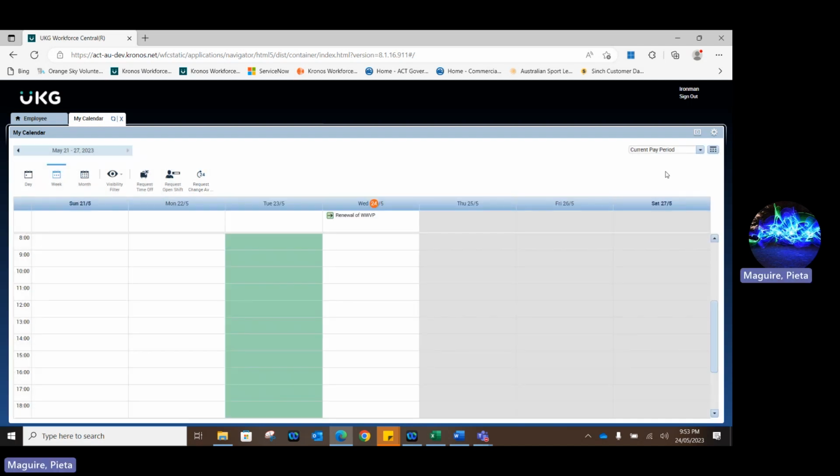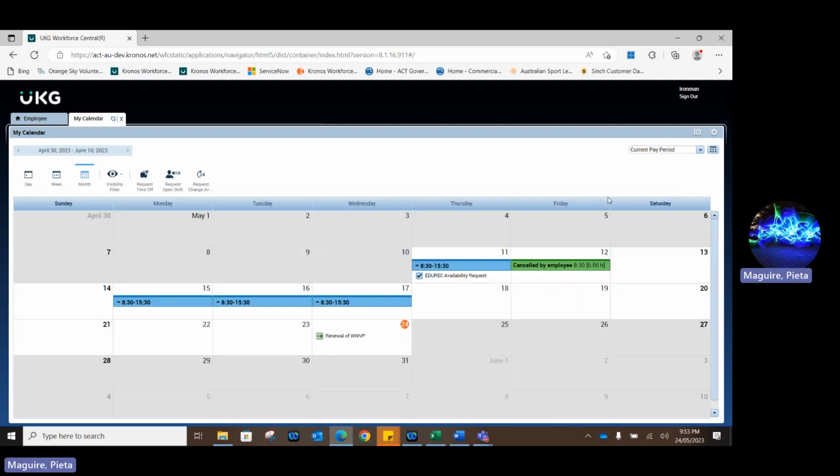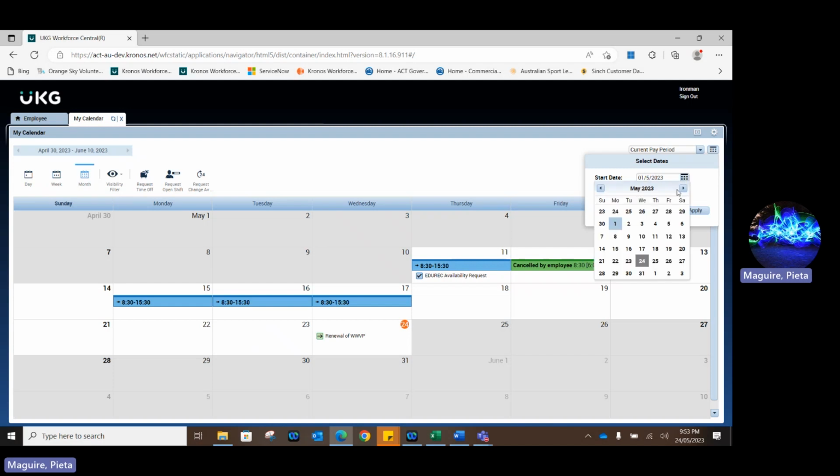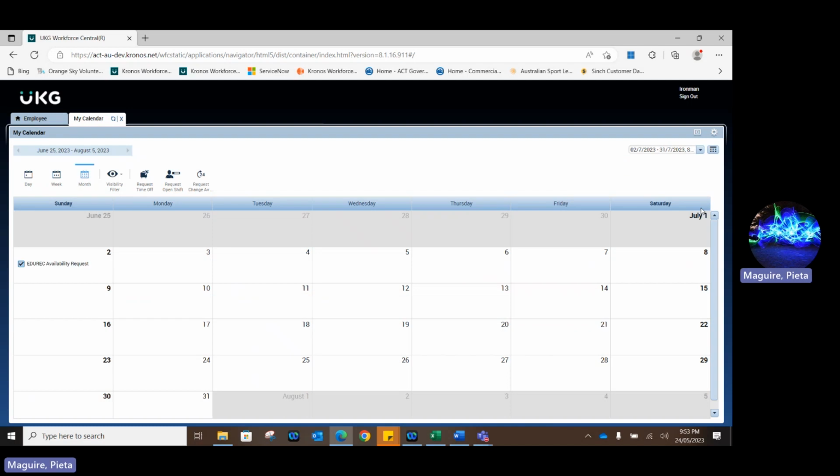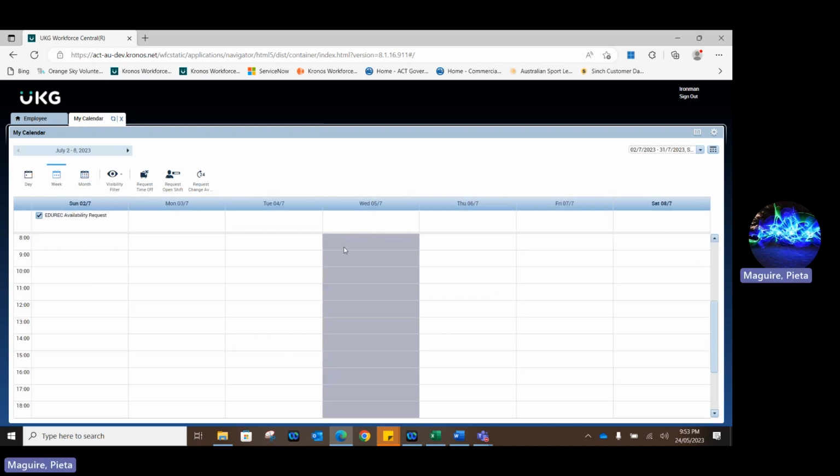And I'll just jump forward, and I'll use the monthly view to demonstrate that the dates I have put in are for July. So just navigating across here using the same date range that I've marked the availability for. Go through to the 31st, click on apply, and then I can see that the availability request is here and it's approved. So just jumping back here to the weekly view, here I can see that every Wednesday is grayed out for the month of July, and I'm unable to work on those days.